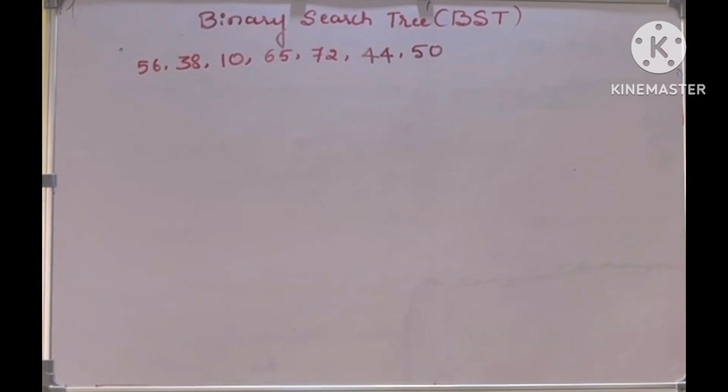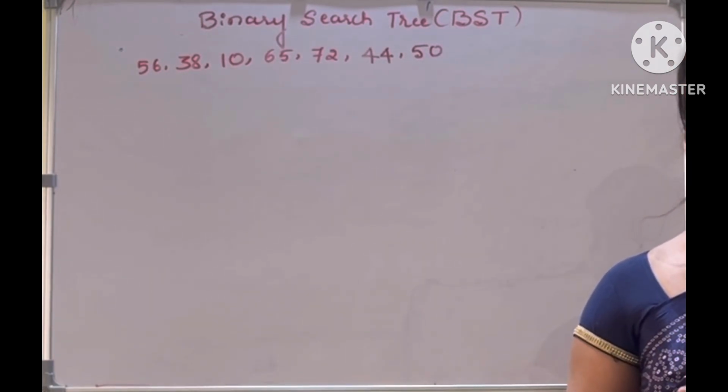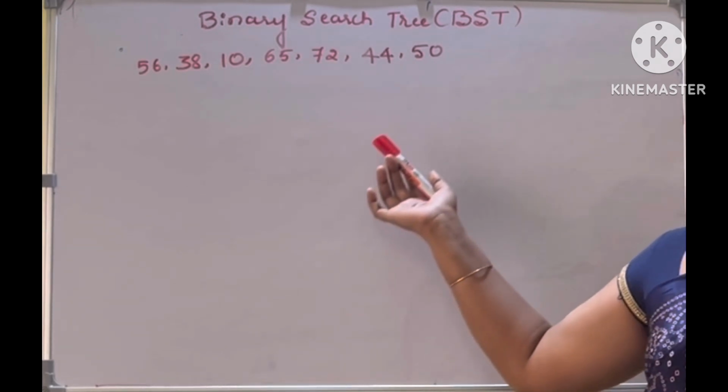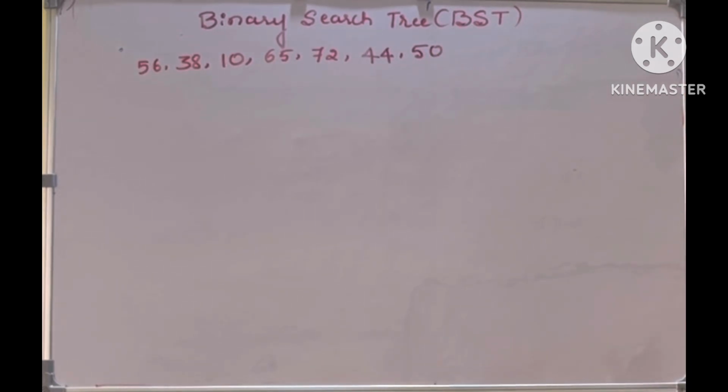BST is nothing but a binary search tree. In this session, we are going to discuss the definition of BST, as well as how to draw a binary search tree according to the rules of BST. Before we go ahead with the tree, I'm going to explain what a BST is.